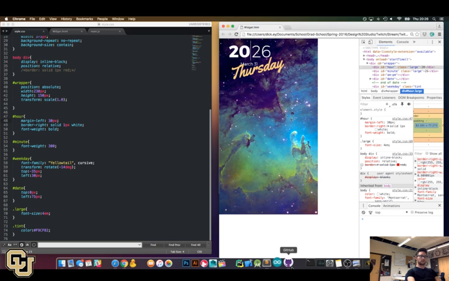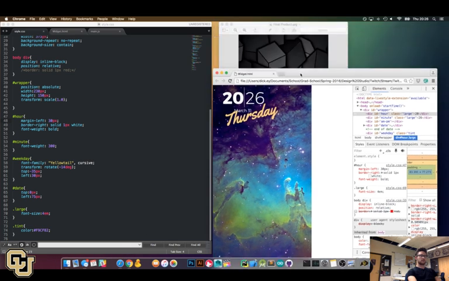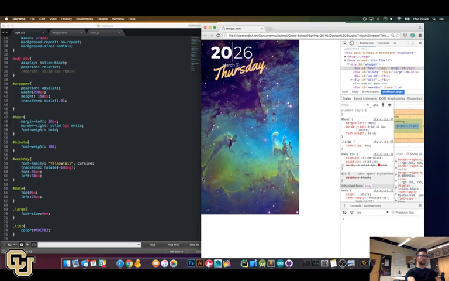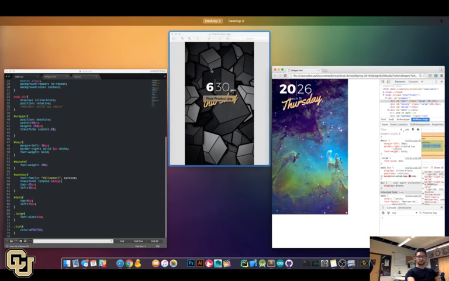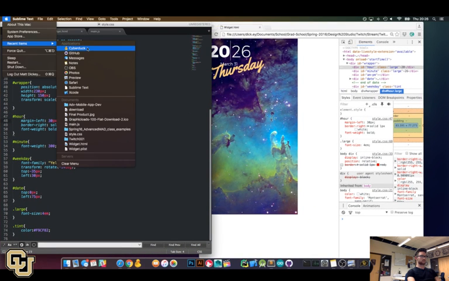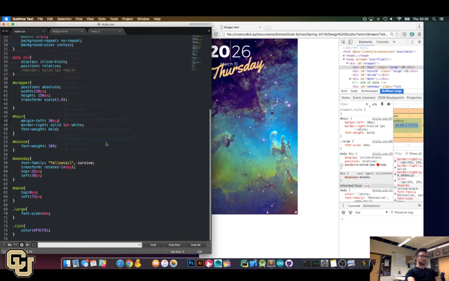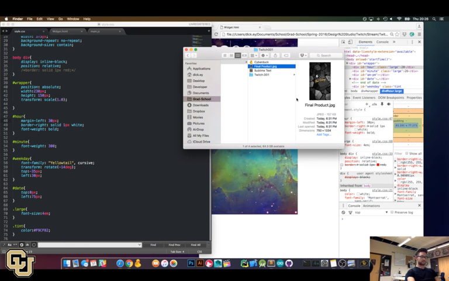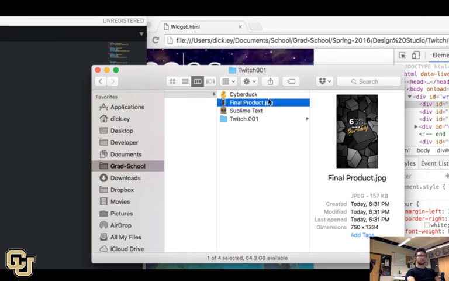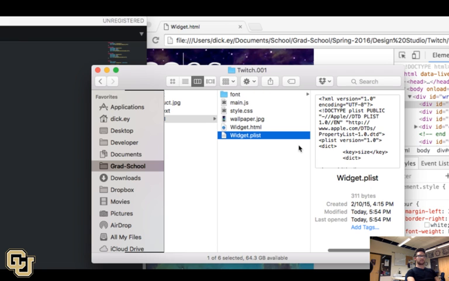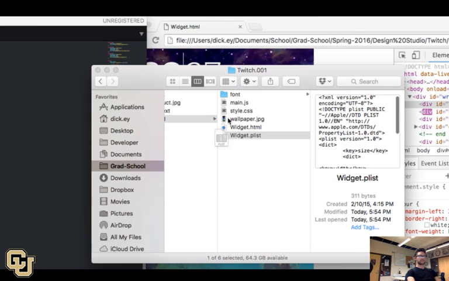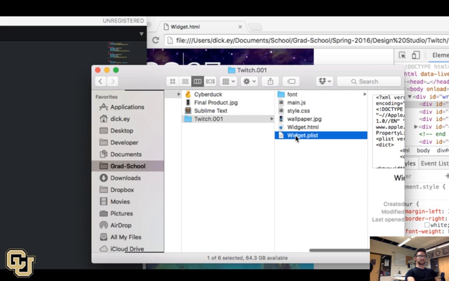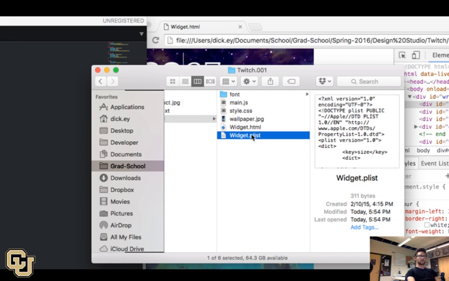I'm going to push it, and I've included in the folder, let me find that folder. I know I have it somewhere. There it is. So in this folder that's on the GitHub repo, inside the twitch.001 folder, there's another file called widget.plist. If this is something that you're trying to put on your device, you'll need this.